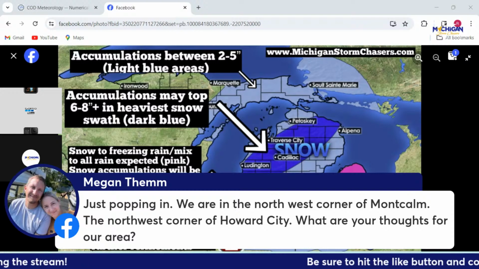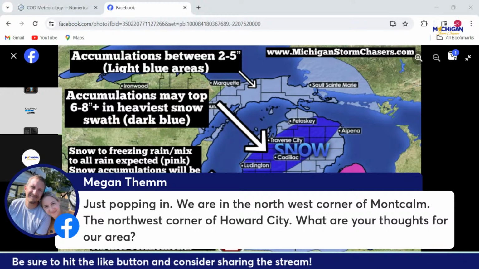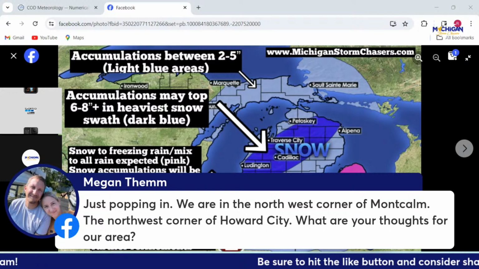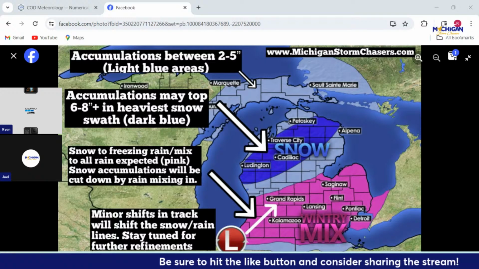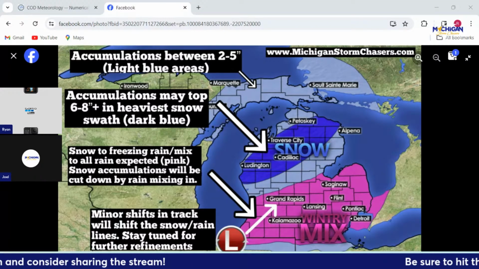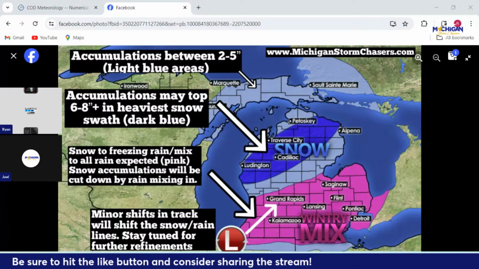Megan, you're looking at that rain-snow line, although I'm going to lean more towards rain right now for you guys. Again, if that shifts slightly, it could go either way, really. For those of you who live right on that rain-snow line, it's really hard to tell you. I could tell you you could get 4 inches of snow, but then it could be all rain for you guys. Or I could say you're going to get mostly rain, and it could get 6 inches of snow. It could go either way for you guys. It's really hard with these systems to pinpoint exactly where we're going to see that rain-snow line set up.